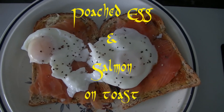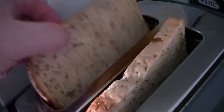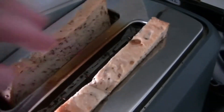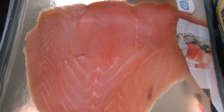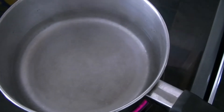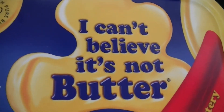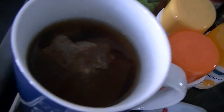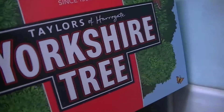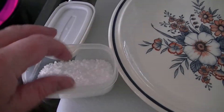Today we're having a poached egg on toast with fresh salmon. It is two slices of bread — whatever bread you want, I got seeded because that's what I had in. In the toaster. You're gonna need some fresh salmon, you need a pan, you're gonna need some eggs, you need a plate. I don't believe it's not butter but I get some of that in as well. The brother had one of these for ages. Got a cup of Yorkshire tea — I'll try that. Got some Cornish sea salt and sprinkle that in there.